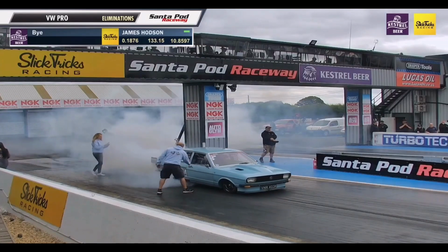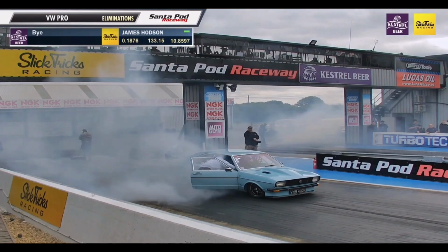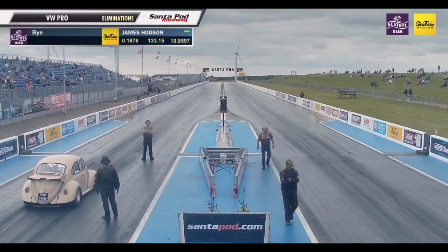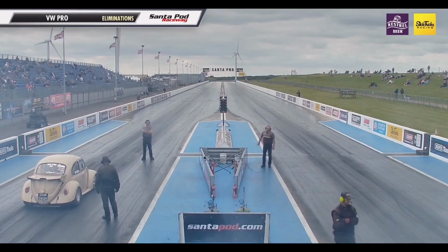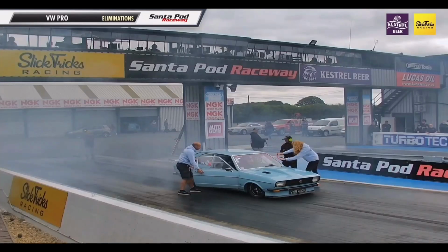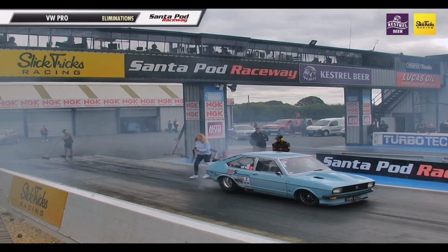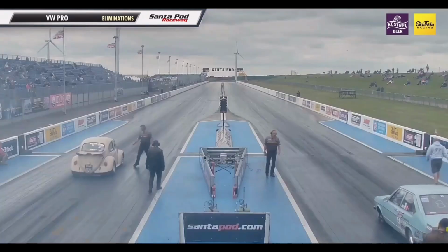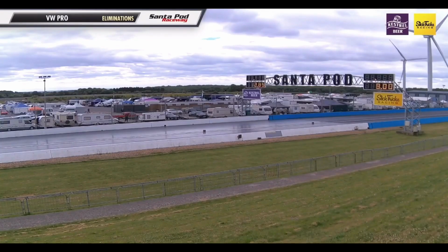Okay, Carl Goldsmith taking on Rob Carter with Percy the Passat. Now, Rob Carter's dial-in is 8 flat. Either they have fixed the turbos or they're just really hoping the air's seriously good. Carl Goldsmith does 12.85. Yeah, it'd be interesting to see if Rob Carter builds up the boost or not, as the case may be.